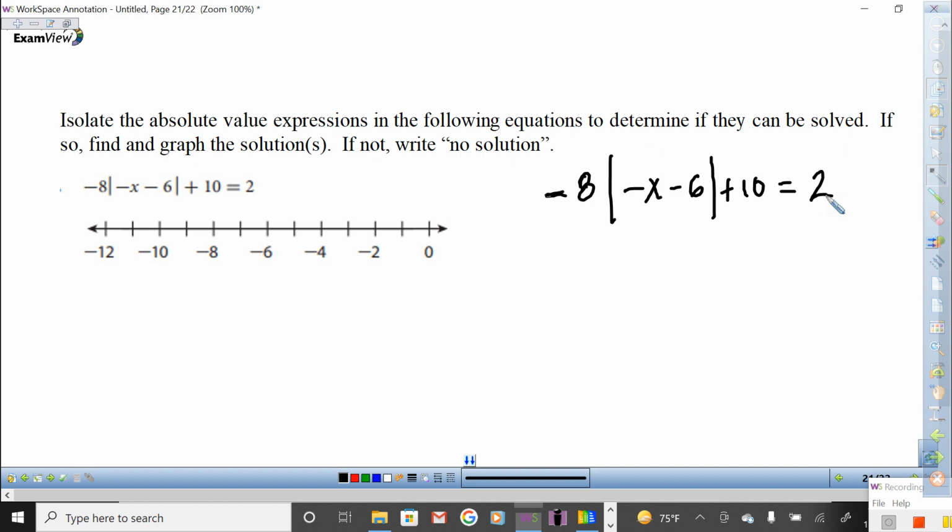Now, quick recap before you leave, because I know the bell's going to ring in a little bit. When we first covered absolute value, the second week of the year, I said we use this symbol because it's the distance from here to here, from one place to another, which means it's covering distances. That means that the absolute value is always what? A positive. So what happens if you have an absolute value, once you leave it by itself, equal to a negative? What would you say? No solution, right? And then at the end, you just solve this by writing your two equations.